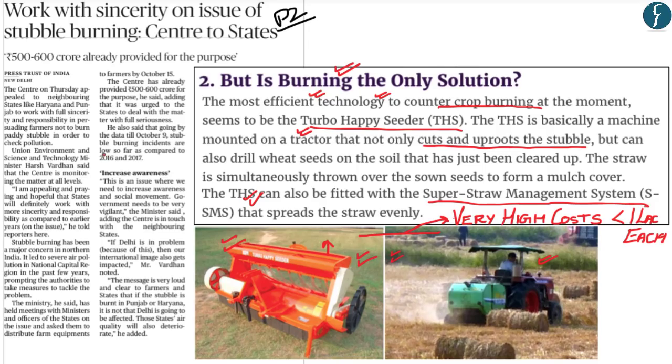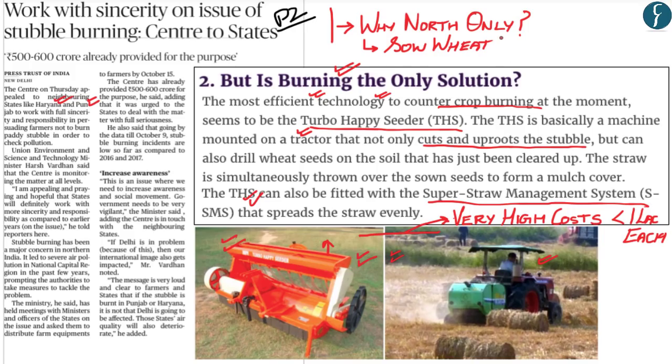However, it is yet to be implemented by the governments of Haryana and Punjab in an effective manner within their respective states. Now, another aspect that you should understand is why stubble burning only affects northern India and not southern India. The main reason is that farmers in northern India have to sow the wheat crop within 15 to 20 days after harvesting the paddy crop. The farmers in North India cannot wait for the paddy stubble to be removed through natural causes, and therefore they indulge in the quickest manner of removing stubble, which is burning.